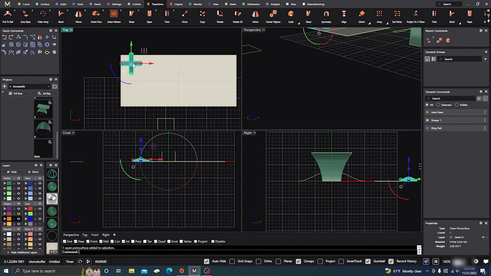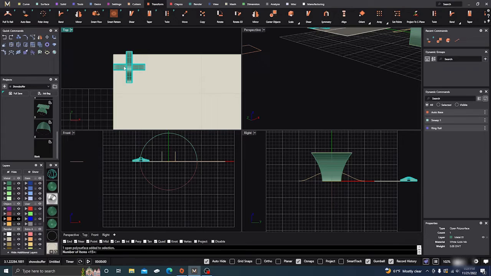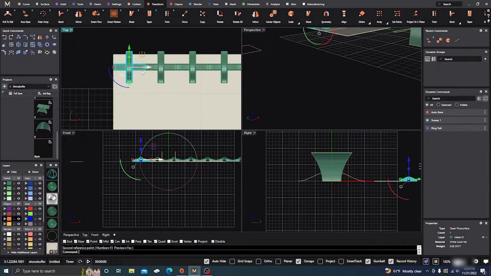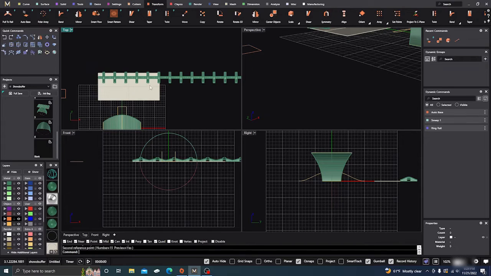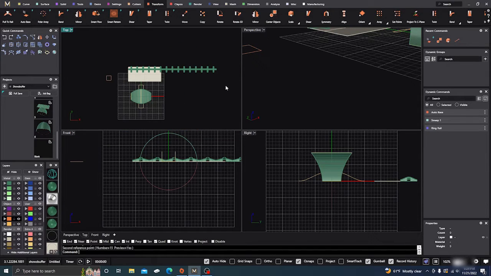Now we can array, right? Go to array linear. We can do array, but it's a little bit harder with this particular item. We don't have a corner we can get into. 15, it's probably a little much, but that's okay. We'll hit enter, point, and then point, something like that. And if you wanted it smaller, you could just cut it down so that these would be closer together. Even here, you could just put a box around and do a cut, and they'd be even closer together. I'm not going to, just kind of giving a demonstration, so we'll delete those.